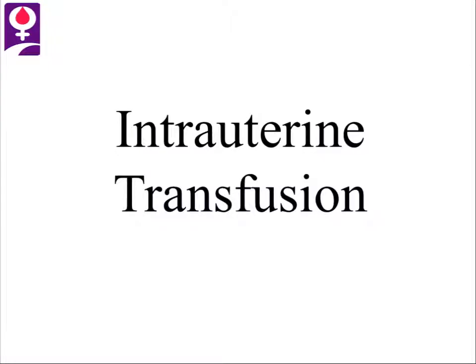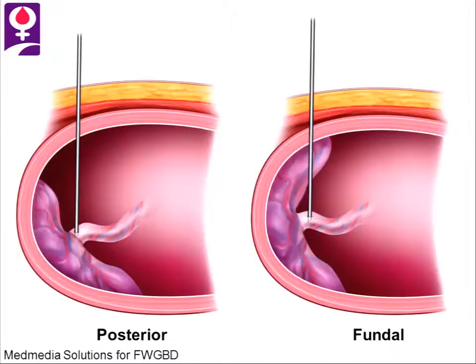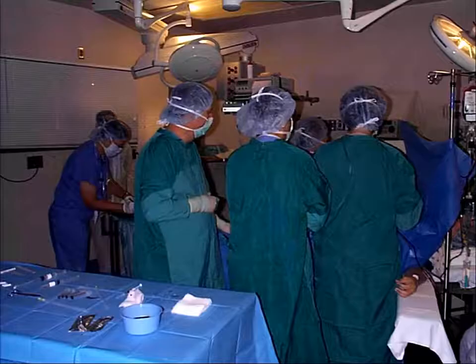Now, how do we treat the fetus? Things have changed quite a bit in this area too. Back in the 80s, we realized we could put a needle into the umbilical cord fairly safely with ultrasound guidance, as ultrasound technology got better. It's about a 1% loss rate per procedure.